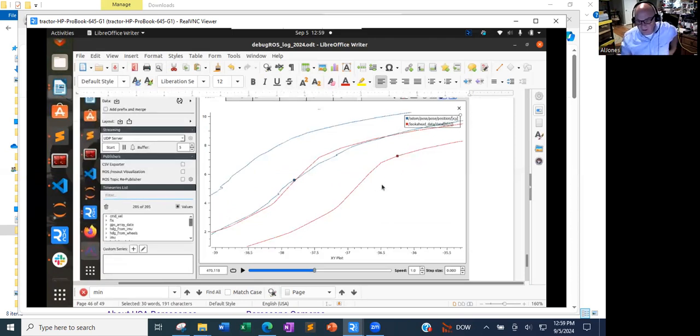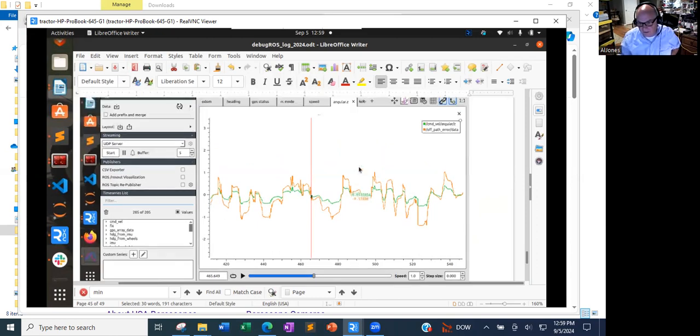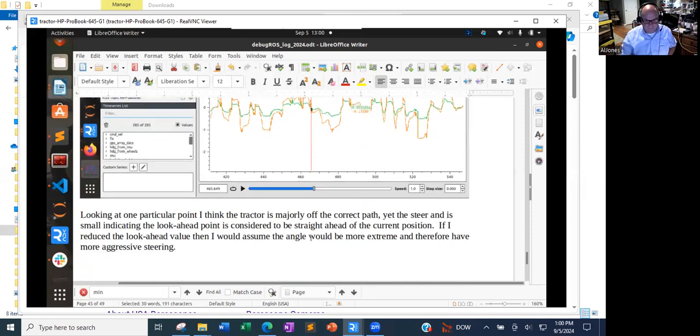So this is a zoom in on one particular point, and this red dot is the look ahead and the path that it's meant to be following. The blue line is the actual path that it took. And this calculation of the blue line to the red line, if I go back up to this data, I'm getting a little bit of an off-path error and a calculation of angular z of 0.05, which is a very mild turn. And I'm like, wait a second, you're farther off than you should be, generating something more aggressive than that in my book.